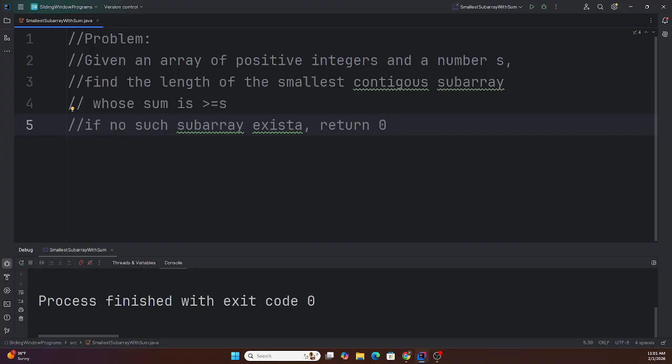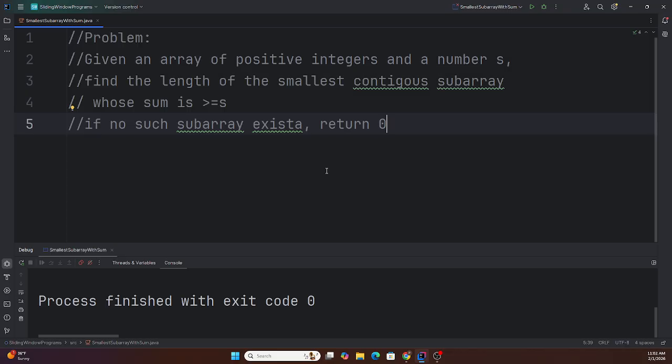So the key point here is that the array has positive numbers, and that's what makes sliding window work nicely. We can also solve this using the brute force method, which would try every start index and every end index, calculate sums repeatedly, and track the smallest length, and that becomes slow.